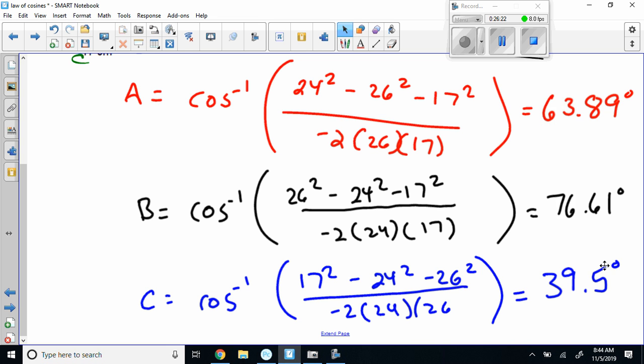So here's my question. If you get comfortable enough in doing this and you already have them solved in terms of A, is there a benefit to do law of sines? Yes or no? Yeah. You're a little bit more comfortable with law of sines? You knocked that quiz out of the park, didn't you? Yes, you did. Very proud.